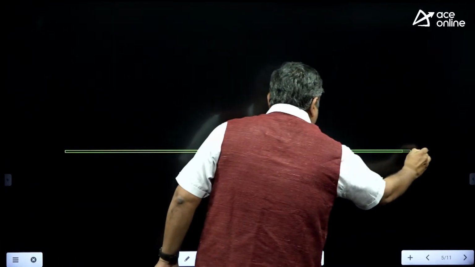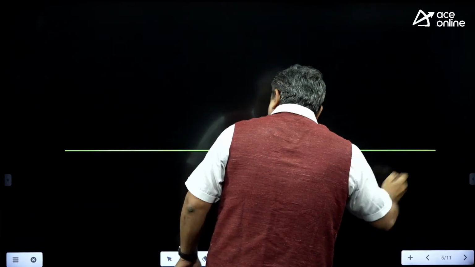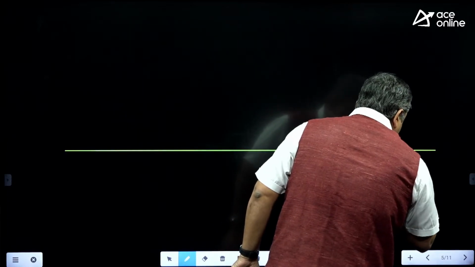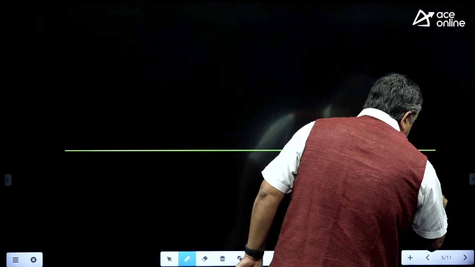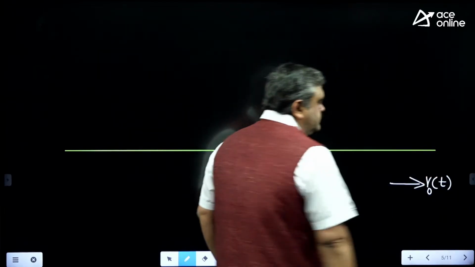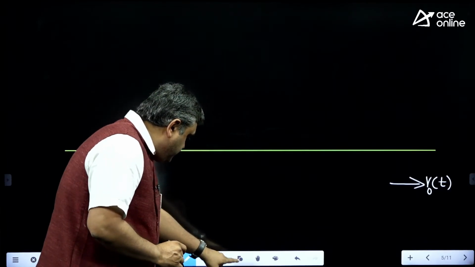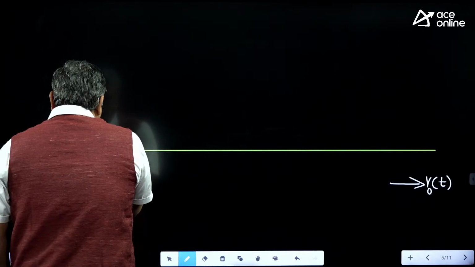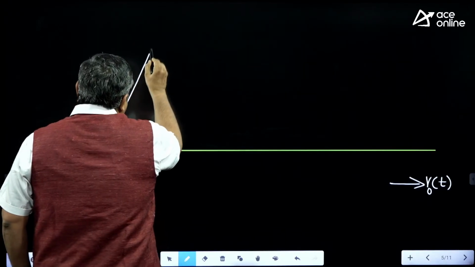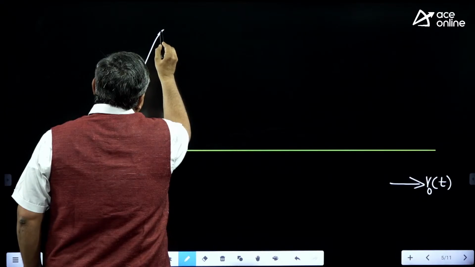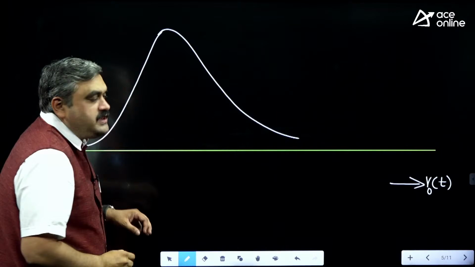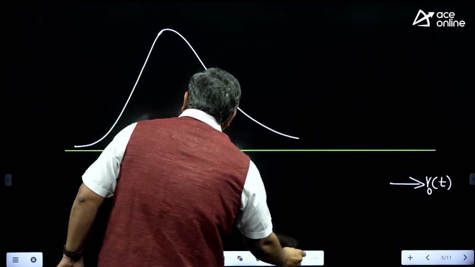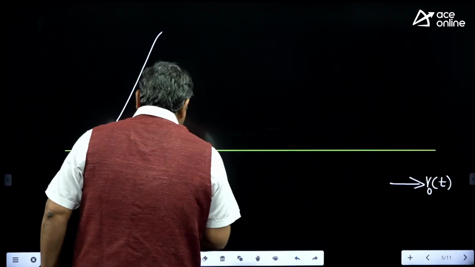So let me take my x-axis. Here my x-axis is the received signal after getting processed, R0 of t. Okay, so what is my density function? My density function is having two components. One is a Gaussian random variable whose value of mean is V1. Another one is also a Gaussian random variable whose value of mean is V2. So if you take it and draw, this is how it looks.